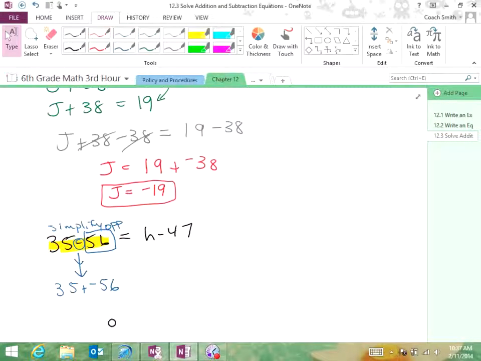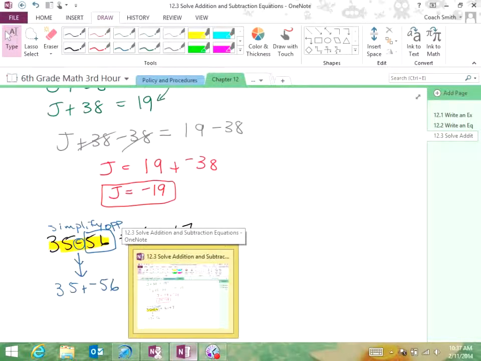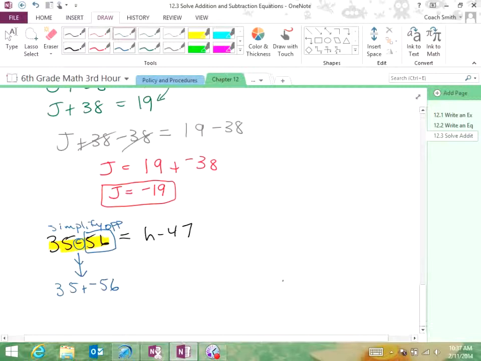Chapter 11. Huh? Wouldn't that just be the same thing? Same thing as what? Well, when you subtract 56 from 35, it's going to turn into a negative. But that's the process. What's the point of changing it to a negative? Okay, if I don't change it to a negative, what do you have? There's no negative there. No. You didn't change it to a negative.